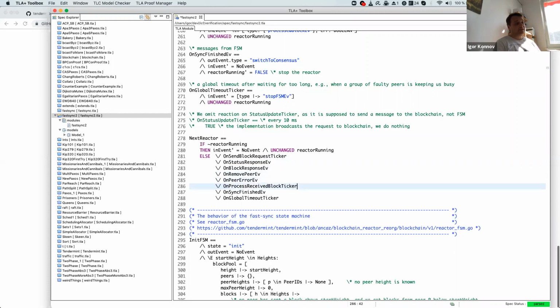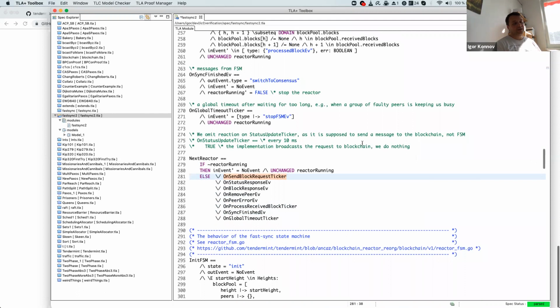It can produce this event on process received block. That's also happening periodically. Then it can stop synchronization, and it can have a global timeout, okay? So this line is telling you that one of these formulas should hold true, which you can understand as pick one of these actions, okay? So it's basically pick whatever action you like as soon as the constraints of this action are satisfied.